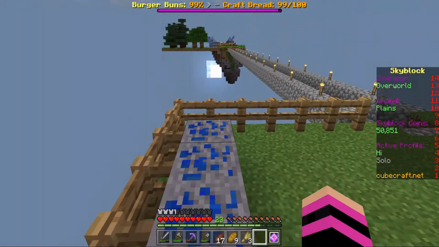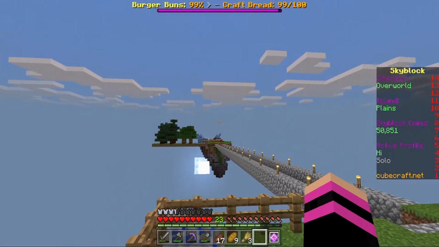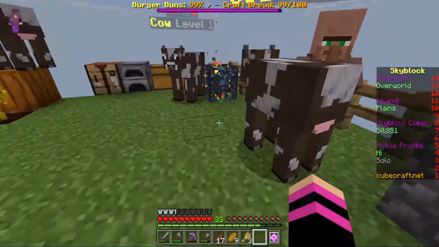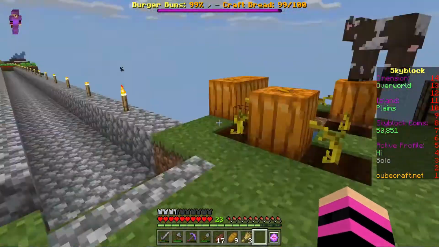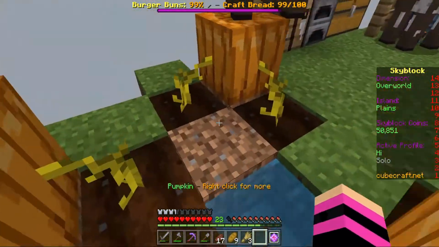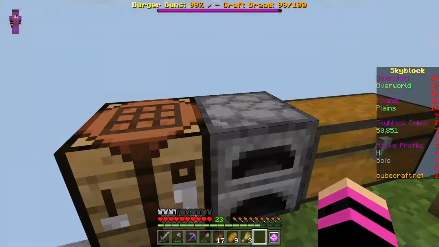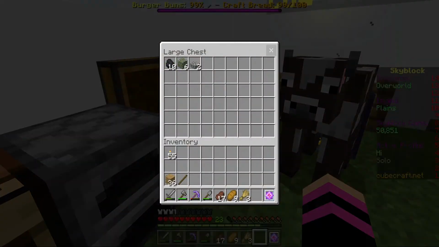So we got some coal. We got some lapis because I unlocked a new island, which I will show in a bit. I put the coal here. I put the cobblestone down. Still have the cow generator here, and the pumpkin patch, but it was for challenges and stuff. I put some stuff down here. I think that was their last episode though.